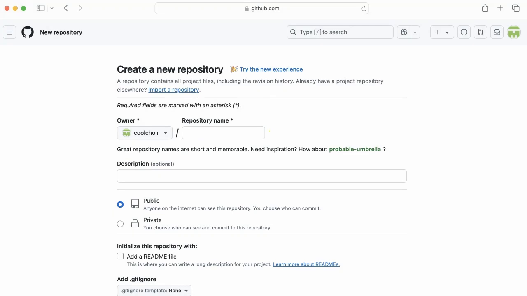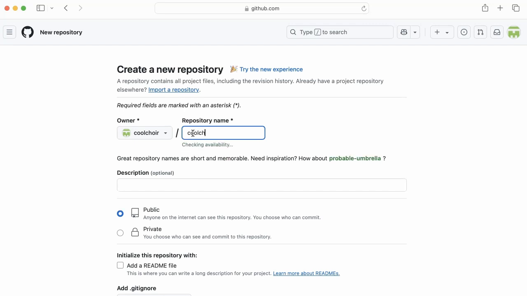Here you have to give your repository a name. And this part is very important. You have to give it a name in a special form to make the repository available on the web. It has to include your username plus .github.io.